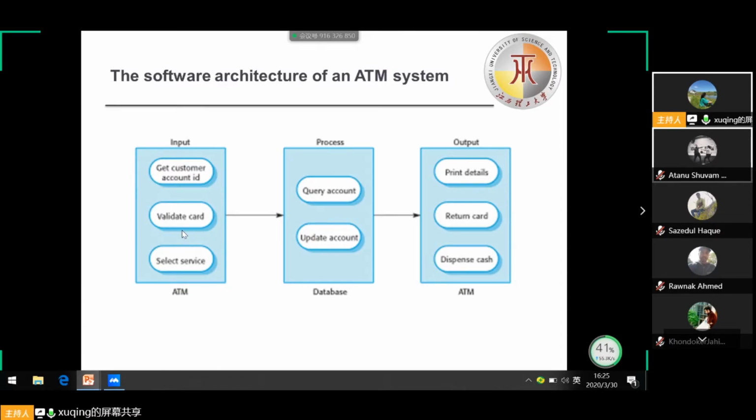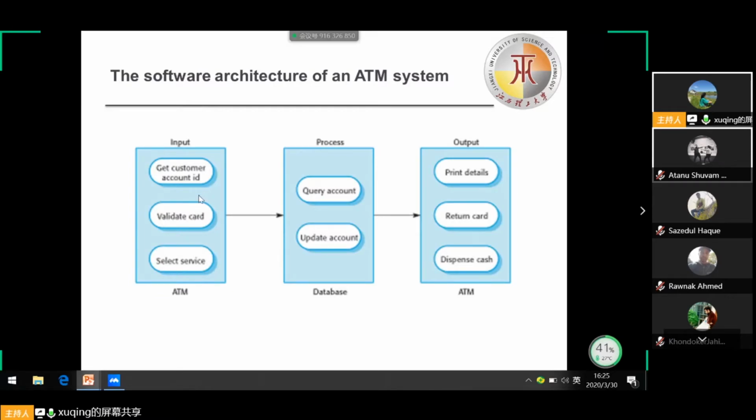Here you see, when we work with our ATM, we need to offer our account ID and we need to validate the card. That means we need to tap some information like the password, something like this. Oh, that's what it means. Okay, Laoshi. Yeah, I understand.